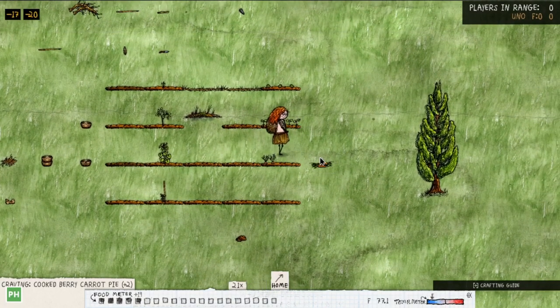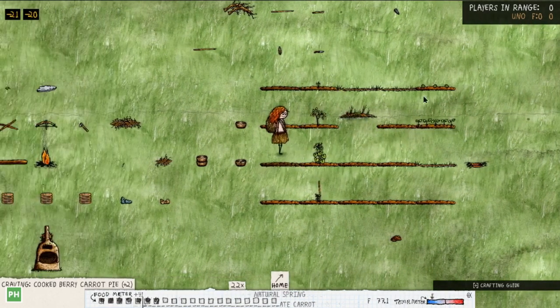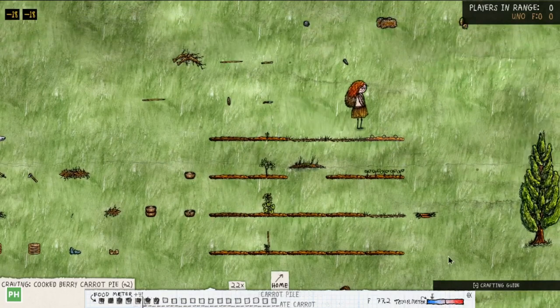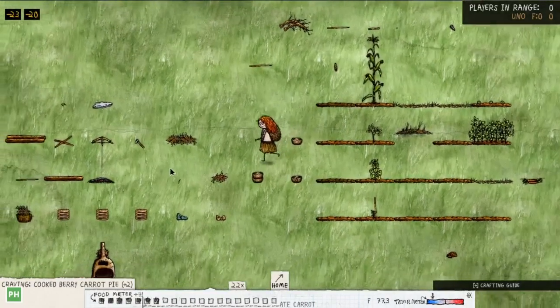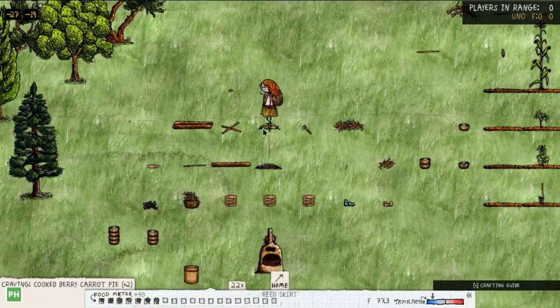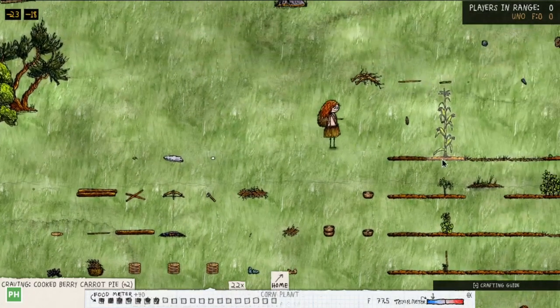I'm gonna just pick those so I can eat one right away. These aren't done yet, are they? Wait 2 minutes, yes. Growing cucumber. This will make a good thing. I don't really need the egg, do I? Not really. Can use it later.